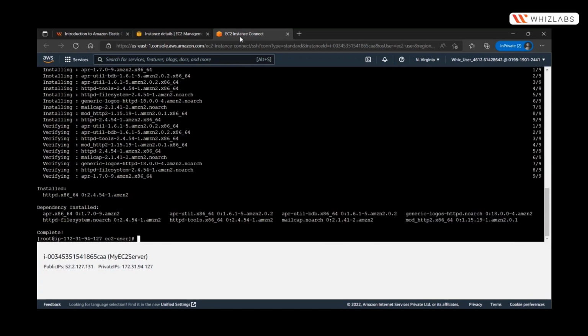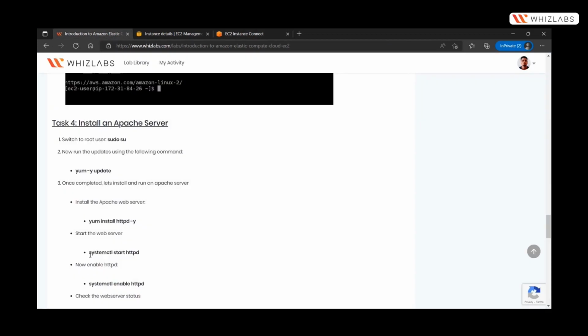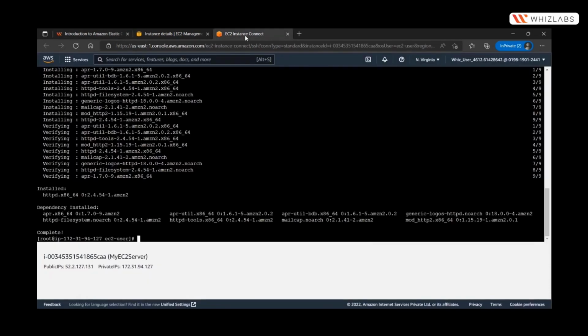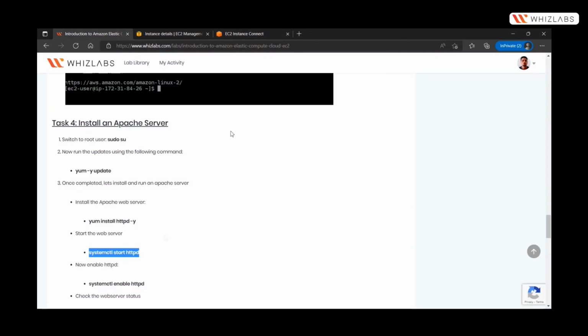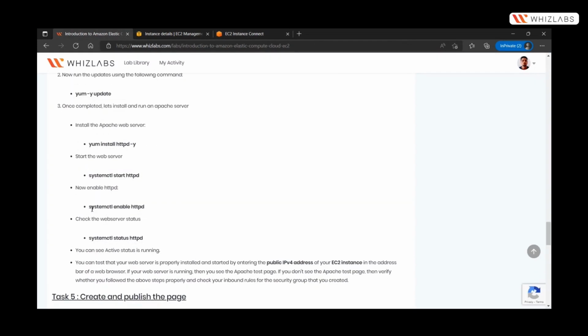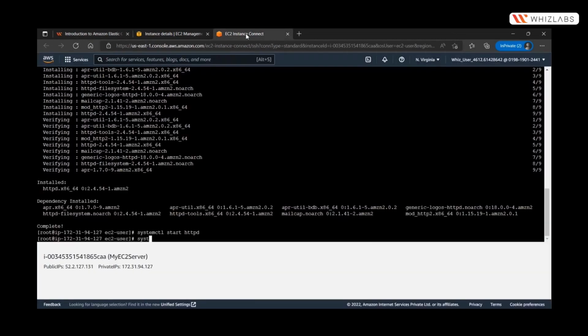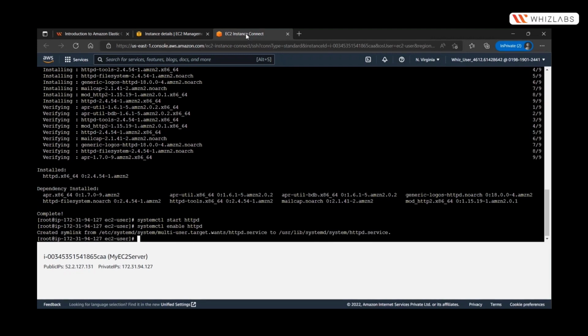Now the next command is to start the web server, that is systemctl start httpd. Started. The next command is to enable this web server. It's been enabled.